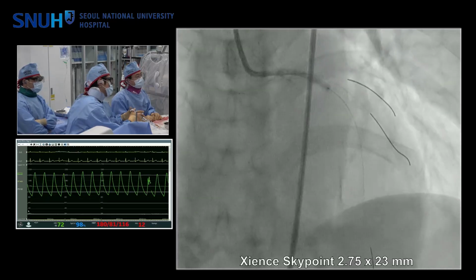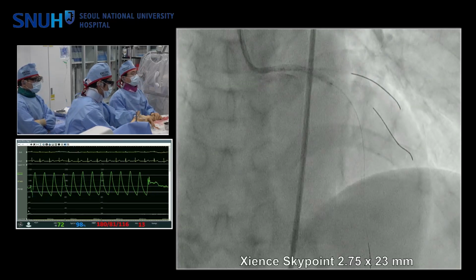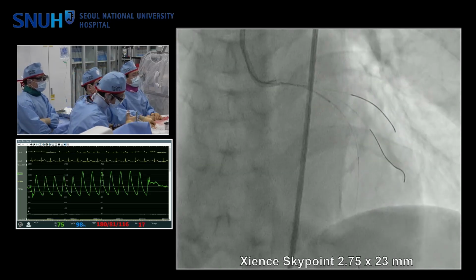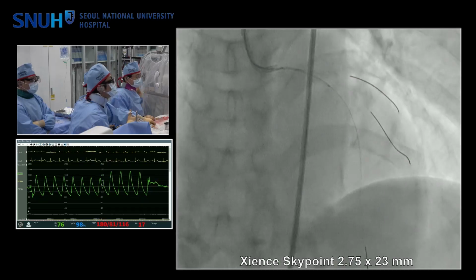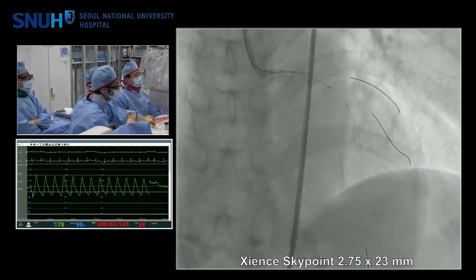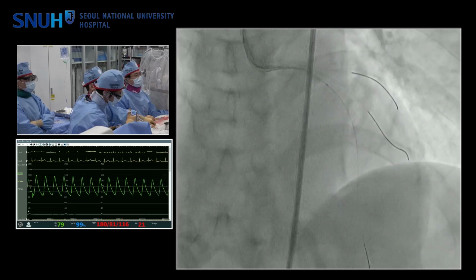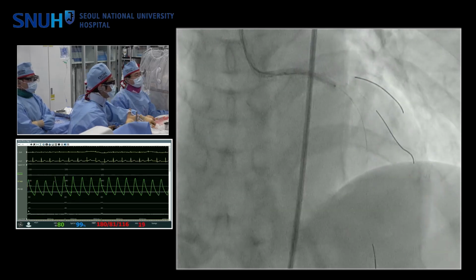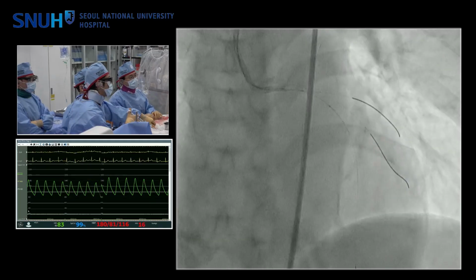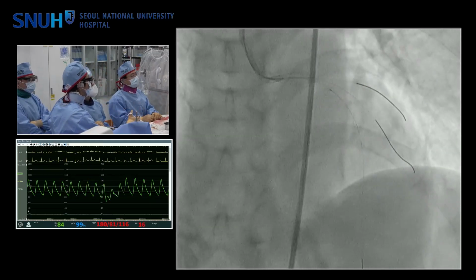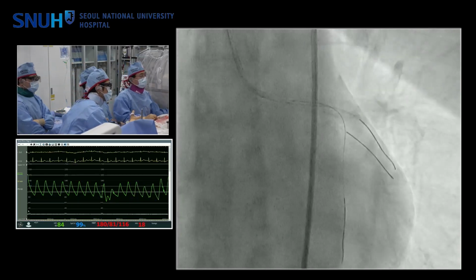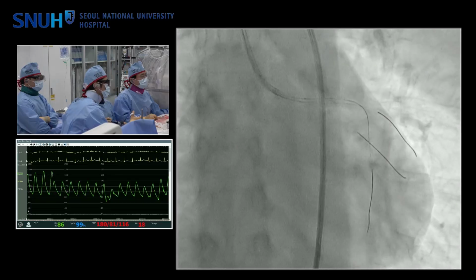However, this case is, of course, in Korea DCA is not available, and in this case calcium is detected. So I'm not sure whether optimal DCA is possible or not. If calcium-free, this case is a very good indication for DCA, and subsequent DCB treatment is possible, and the long term is very good.